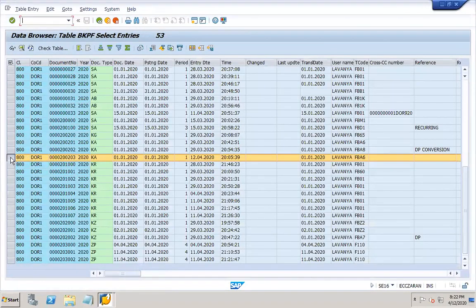Noted items and special GL are very much reflecting in BKPF and BSEC tables.